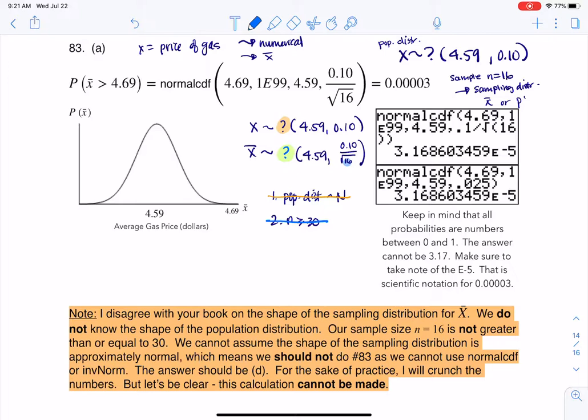What that would ultimately mean is I can't answer the question that's being asked of us because they're asking you, what's the probability that x-bar is greater than 4.69? That's what this whole thing is talking about. Your book doesn't have an answer, well, I guess technically if I look at it, it would be unknown. Maybe your book does have an answer. Oh, I know why I put this. JK, got it. But I think the answer, as I'm looking at this, I would say the answer is D. I just forgot.